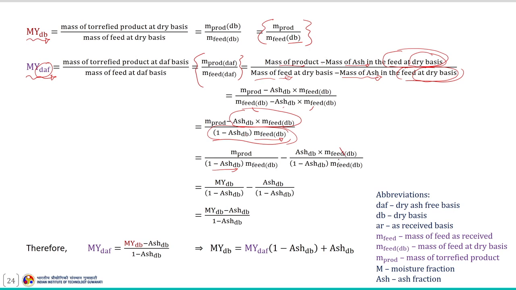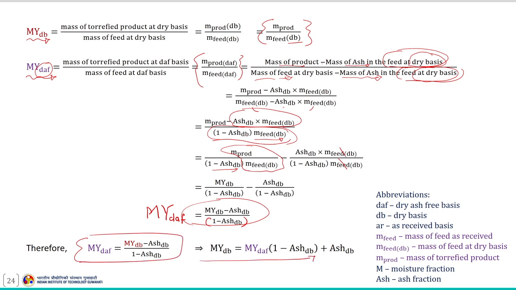So simply here these two terms will get cancelled out, we'll get the equation, and if you remember again this particular term here, it represents the mass yield on the dry basis, and after simplification of this term here, we'll get it in the form of ash on dry basis divided by 1 minus ash dry basis. So after combining this, we'll get the equation in the form of mass yield on dry basis minus ash dry basis divided by 1 minus ash dry basis, and this term is equal to mass yield on dry ash free basis. Similarly, these two terms can also be correlated using this equation.